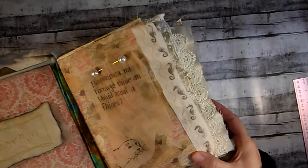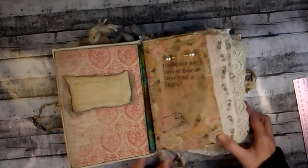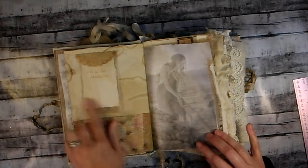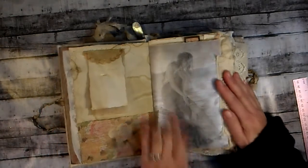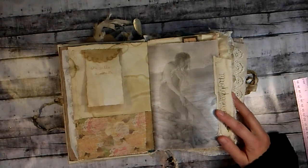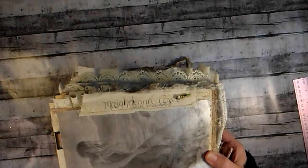The ribbon here is muslin and I stamped it with a seahorse stamp I had and sewed it on the edge of the paper. This is just some scrapbook paper that's been coffee-dyed. I have several pockets in here — coffee-stained paper, some coffee-stained tracing paper — kind of made to look scalloped like a seashell. This is the picture of the Selkie for the book: she has her sealskin, she's coming out of the water, very beautiful.